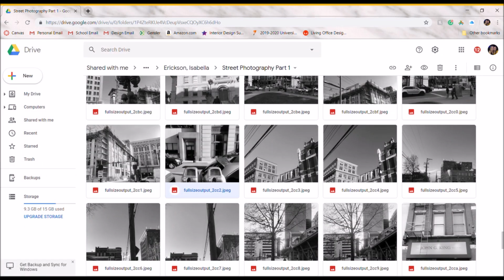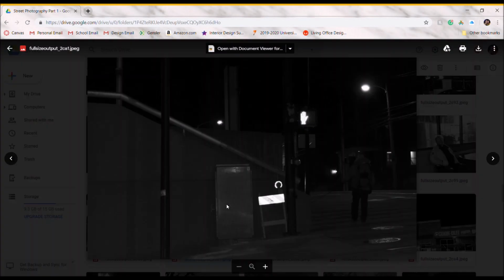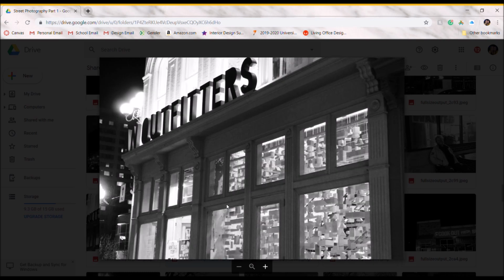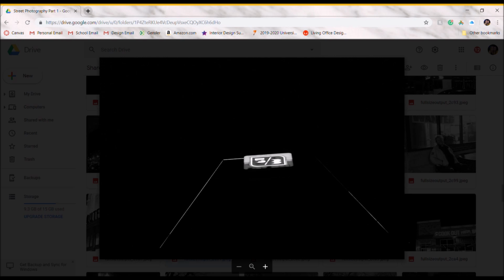The images that I thought needed improvement are the series of photos taken at night where you can't really see what is being captured in the image. To improve these, you can adjust how much of the black and white is used. If you take it in color first and then add the black and white filter, you can adjust how strong it is. And I think the images would really improve if you could fully see what is being captured.